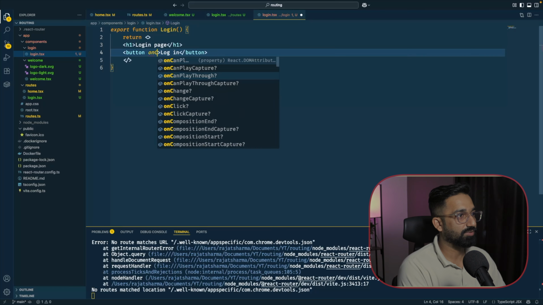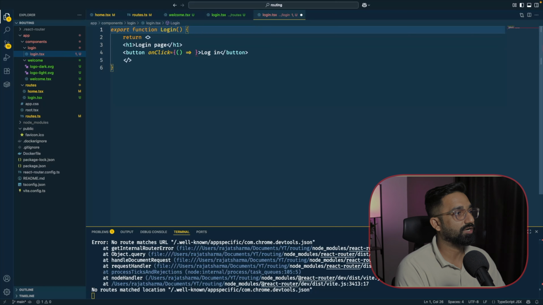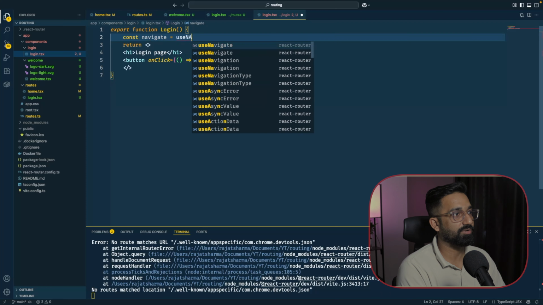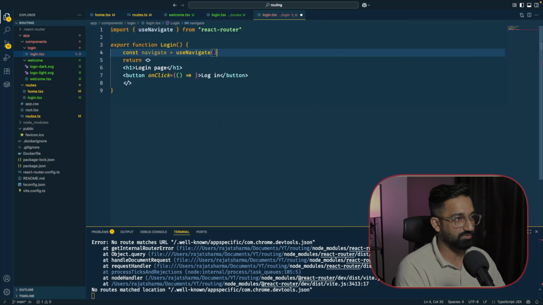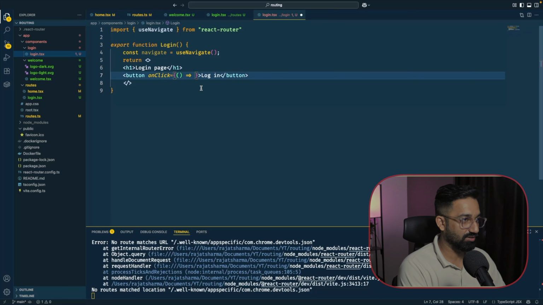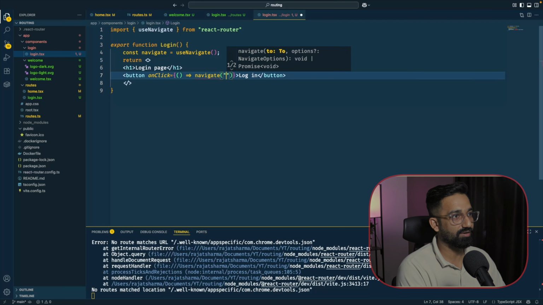On click of this button, let's call a function. Let's set up const navigate to use navigate from React Router. So close the parenthesis. This is one of the ways which we can use to navigate. Now call navigate and tell it where to move. Let's call it home.